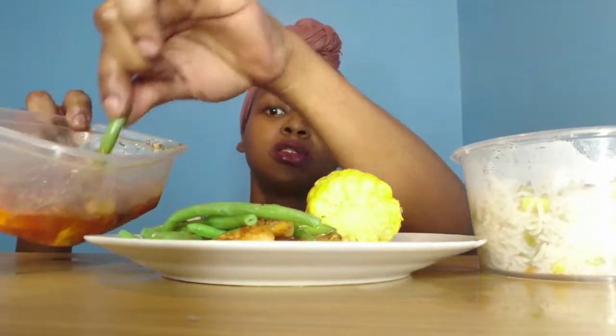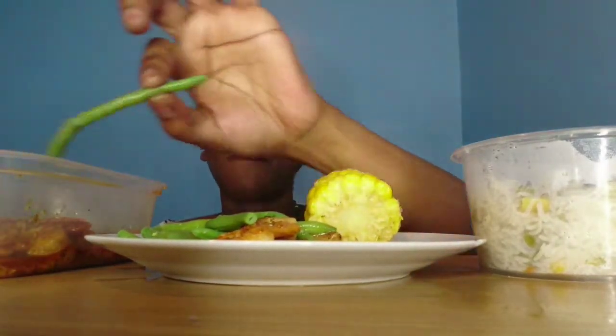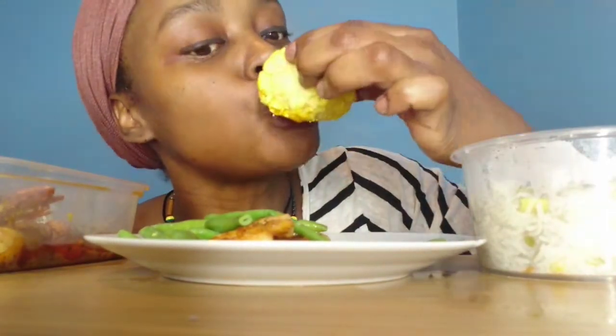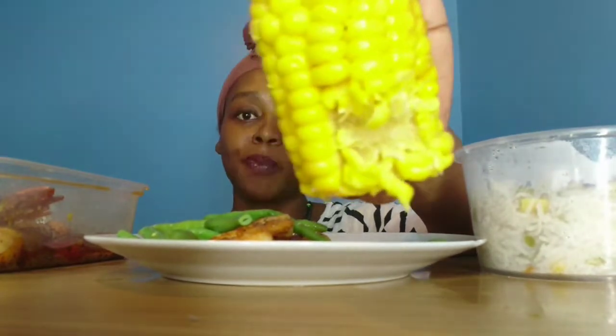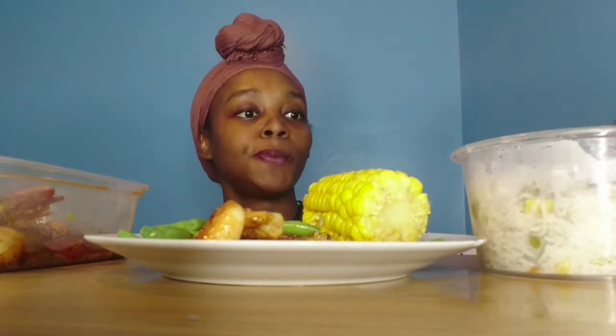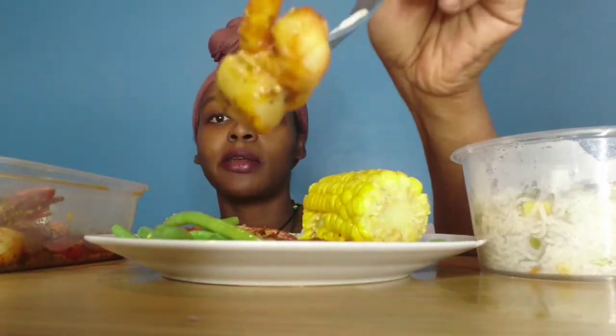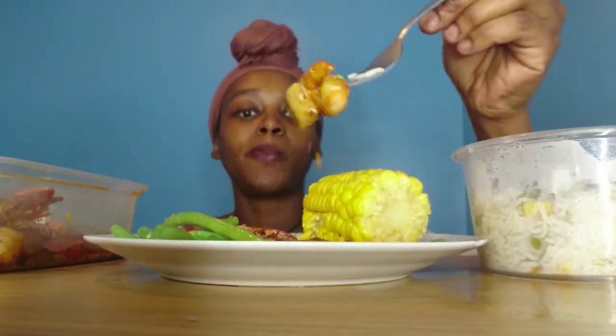Let's get some of that sauce. It's not too spicy. You definitely need some real spice, but as you guys know, I'm breastfeeding, so I can't have too much spice. So, got some sauce in there. It's so sweet. Let's have prawns and scallops. Let's have another bite of this first.